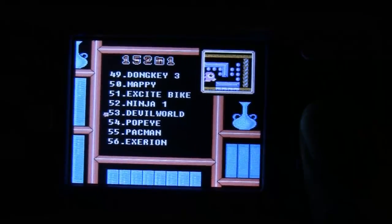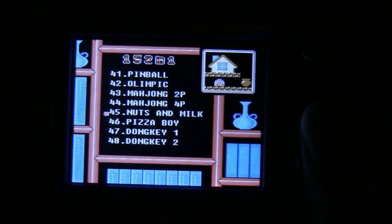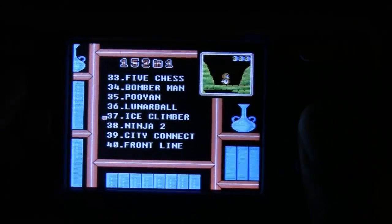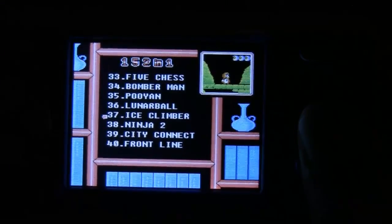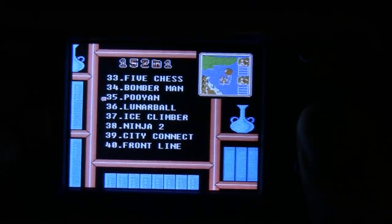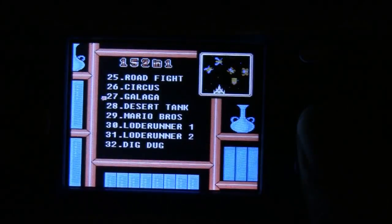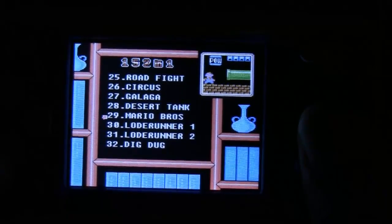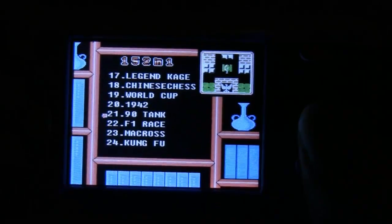Yeah, they are repeating. Well, can't ask for too much. Yeah, there's Donkey Kong 1. So no Mega Mans on here. There's Ice Climber, which is a pretty good game. Puyan. That seems somewhat familiar. I'm not really sure what from. Desert Tank. More Mario. Oh, it's the original Mario Brothers. Lode Runner 1 and 2.